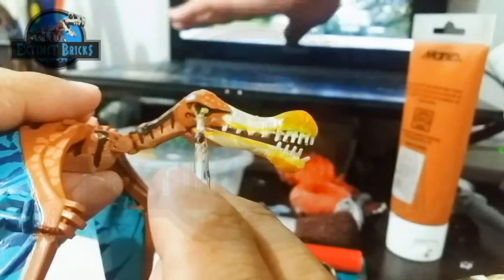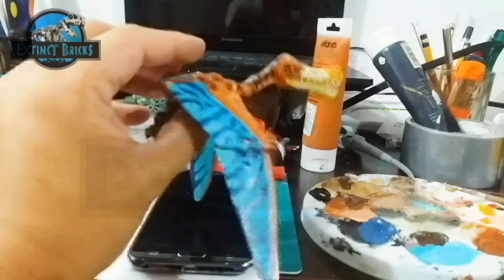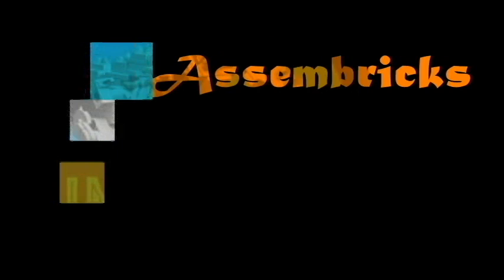After the acrylic paint has been dried, I seal it with a flat sealant so that the paint will be protected. Alright, so that's it for the making of the Tropeognathus. Let's now move on with the assembly.